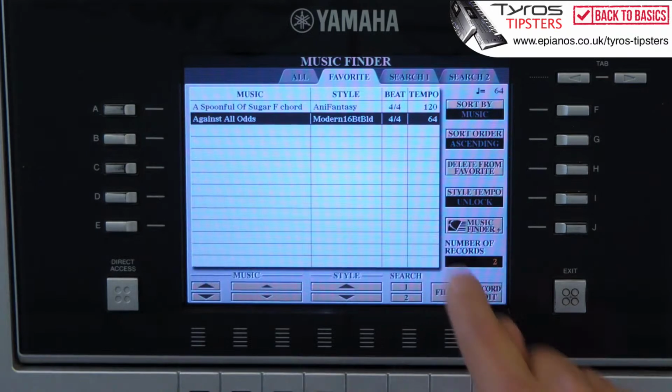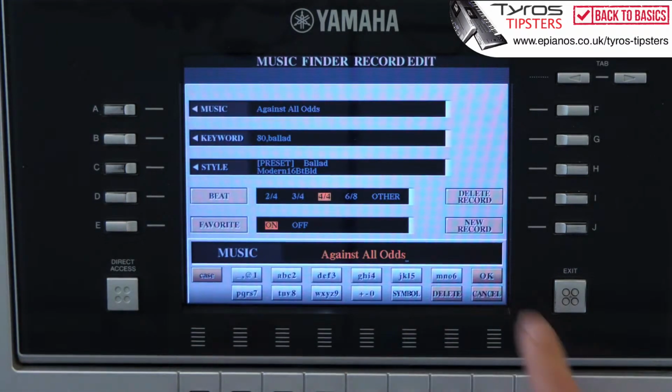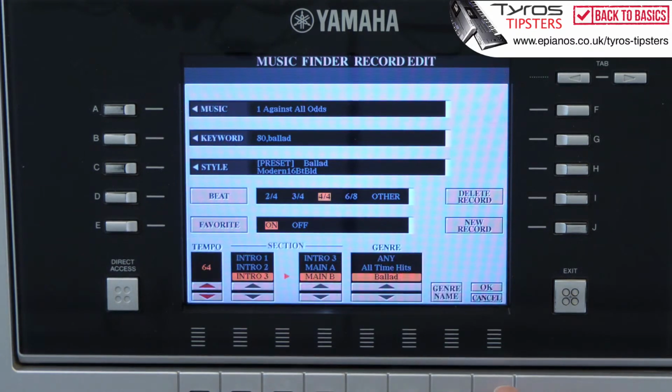And you could do that by editing one and then going into the title, scrolling back with the data wheel to the beginning of the song, and then we could put a number in, like number 1. Go around again. Okay. Lots of little shapes in there. Let's go to number 1. There we go. And then we can go onto the gap, and then we've got number 1, Against All Odds, and that means that that will come first when I go back to my list now.